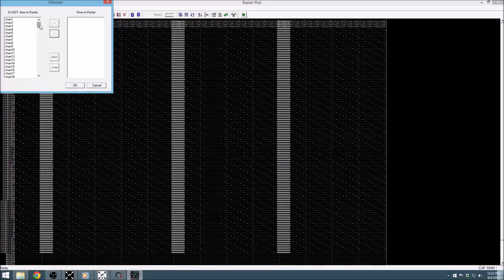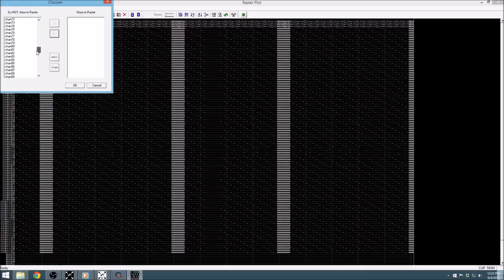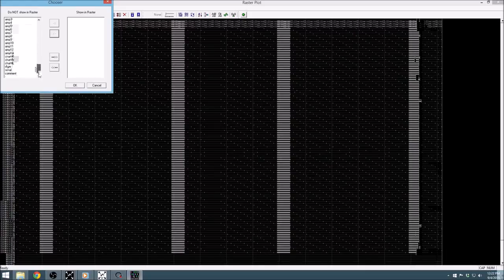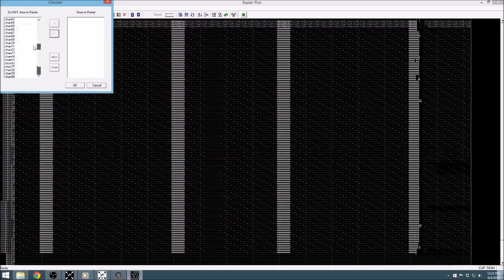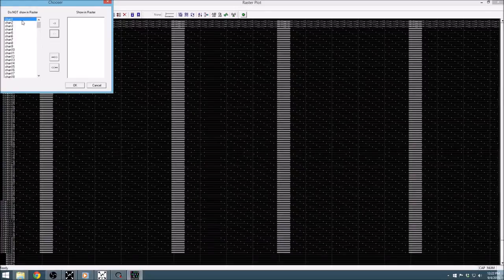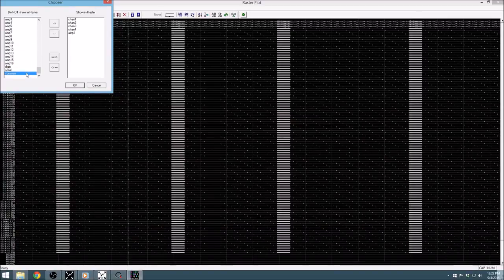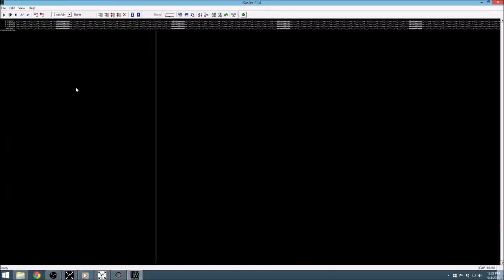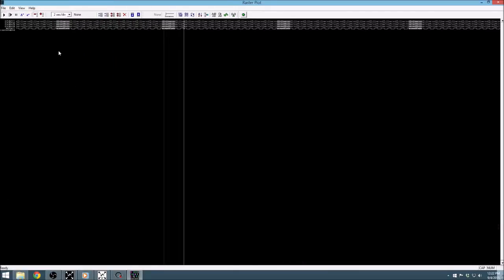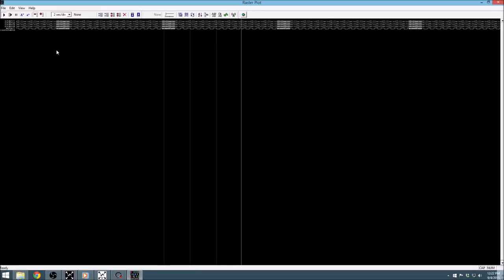In addition to amplifier input channels, the analog inputs, digital inputs, serial inputs, and comments can all be viewed. I'm going to add 4 channels of neural data, my first analog input, and comments to my display window. We can see that the 4 channels are shown and my comments are empty. By default, Raster will overlay the continuous data and spike ticks on any channels that currently have continuous data enabled.